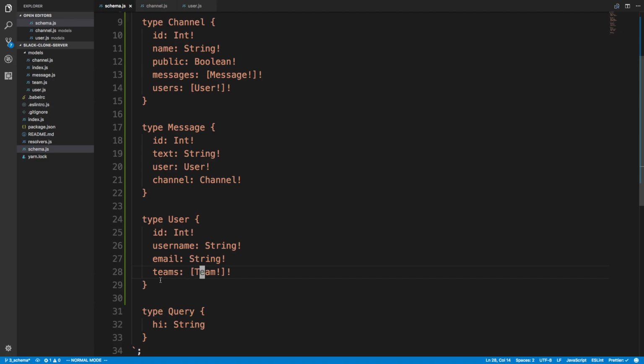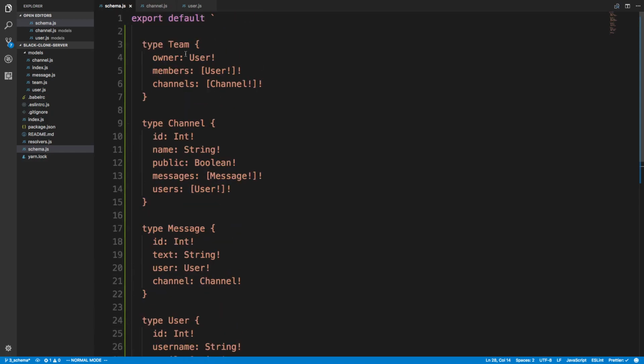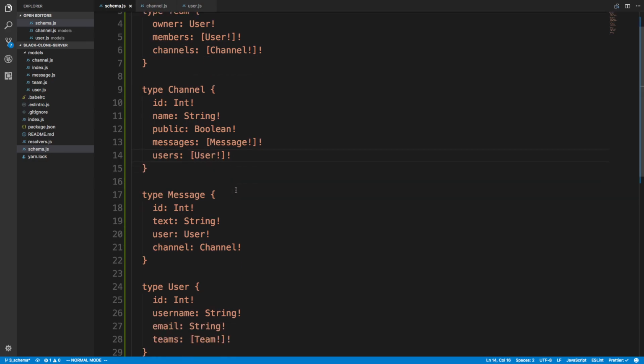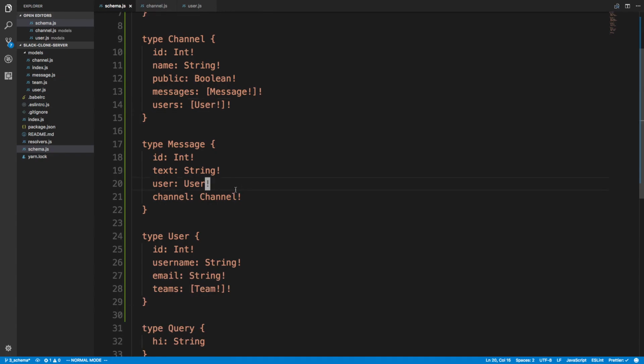We'll make this later. So the user can select teams, and then from the teams they can select the channels. So when we select the channels here, we need to be very careful to select only the ones they can access, not the ones they can't. So we need to make a note of that. And then our channel, we can also get the users that are in it if we need to. So this looks pretty good. These are the types, and then I think that's good for this video.